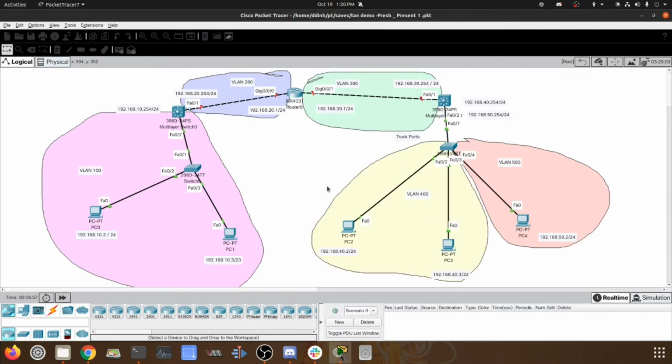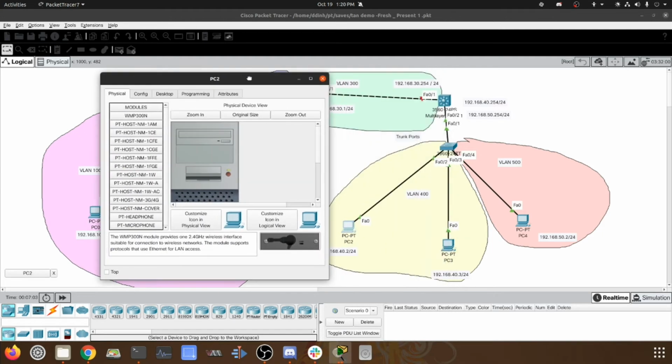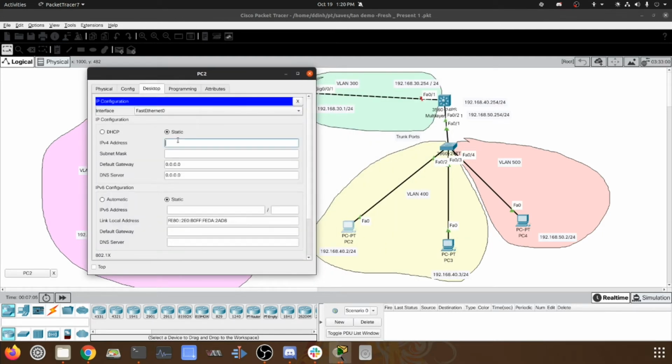As of now, let's do everything from down here all the way up to the router, and we'll configure the router last. On PC2, we will do IP configuration 40.2, the subnet /24, so the default. And then we will configure the default gateway as the 40.254 up here, and since there are two IP addresses up here, we're going to give them each a VLAN and set this port to a trunk port so it can communicate with both of these. So I'll explain more later. 192.168.40.254. Press enter.